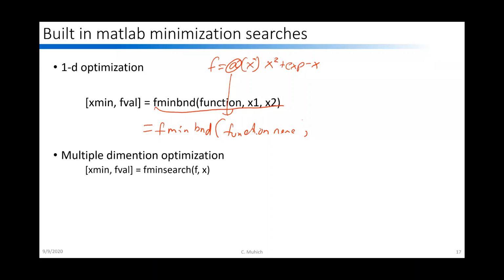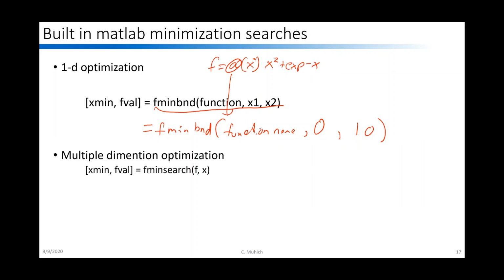Or it could be quite complicated, like that reverse water gas shift equations that we talked about a few lessons ago. So we just put that function in there because we're calling a function of a function, and then we put in one of our guesses as a scalar as x. So I don't know, maybe 5 for whatever the function is, and 10, and that will then bound the search. Actually, that's probably a bad choice, maybe 0 and 10. That's then going to bound that search looking for that fmin.